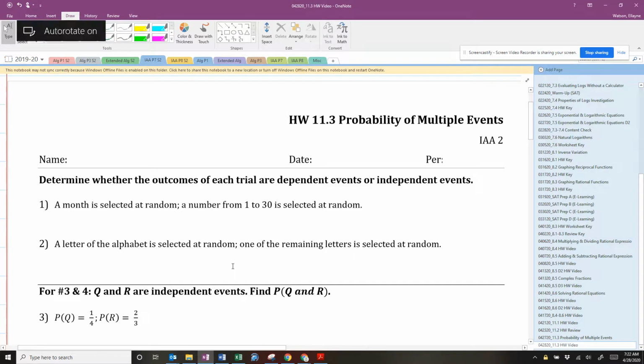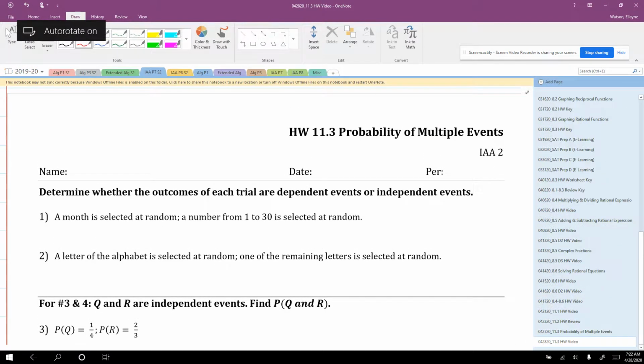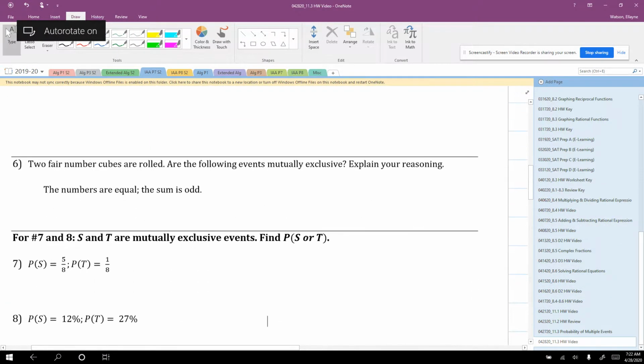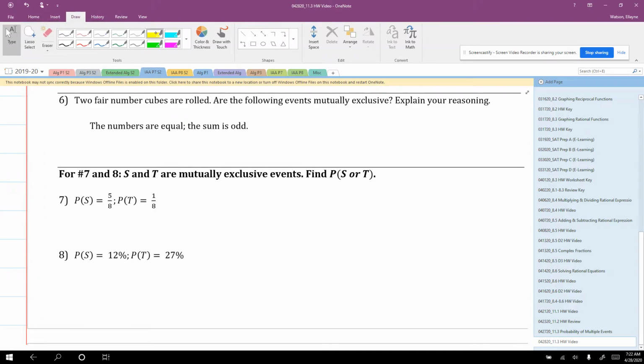So the first thing I'm going to do is just go over number 7 because somebody asked for 7 and 8. The one thing you want to do when you're dealing with probability of multiple events is make sure you know if it's an "and" or an "or," because those are different formulas. So this one is asking for probability of S or T. Another question we'll see below was, does that mean you're looking for the answer? Yeah, that means you're saying, what's the probability of S happening or the probability of T?